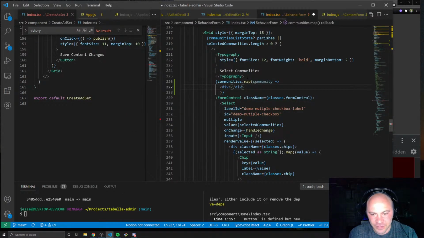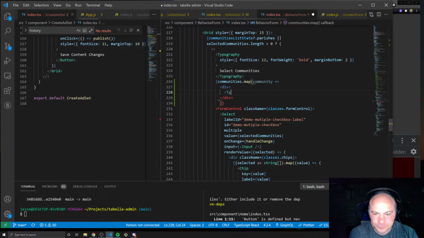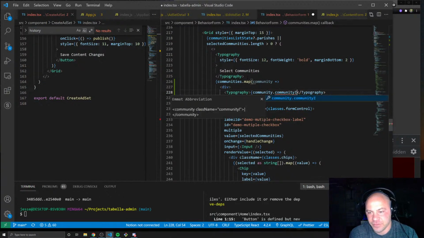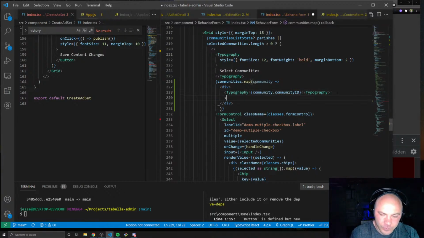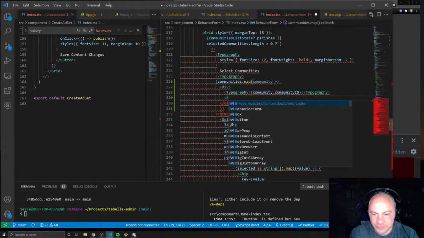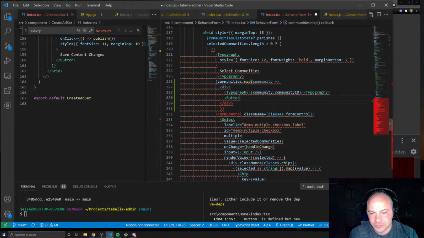Inside the div we'll have typography, and in the typography it'll be community.communityID, and then we will have a button.